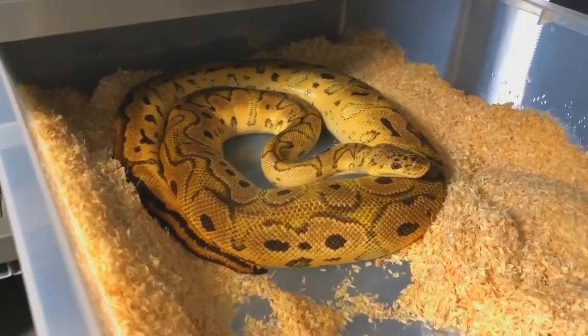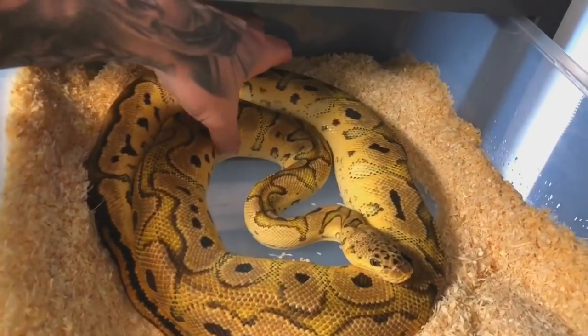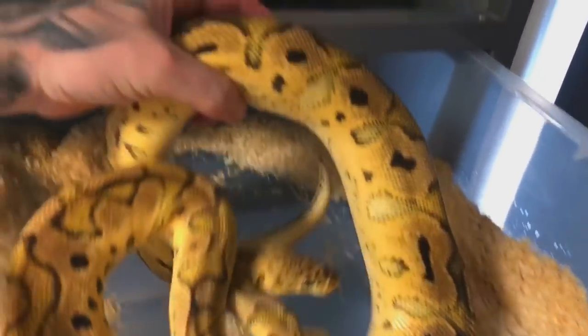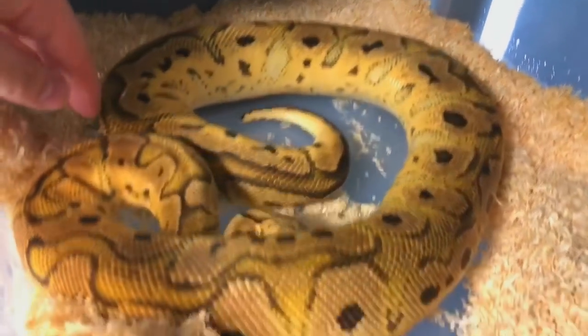Now she's all the way up here, so I'm just gonna have to get my steps. So I'm on the steps. You can see she's a much brighter, richer colour. She's doing really well. She's had one meal since she laid. You can see that she's in real good condition. She's only had one meal. She's looking great.